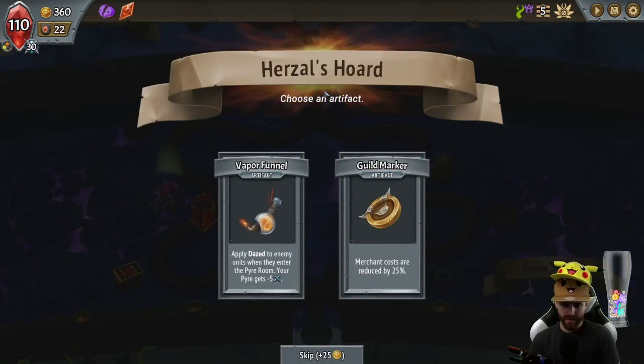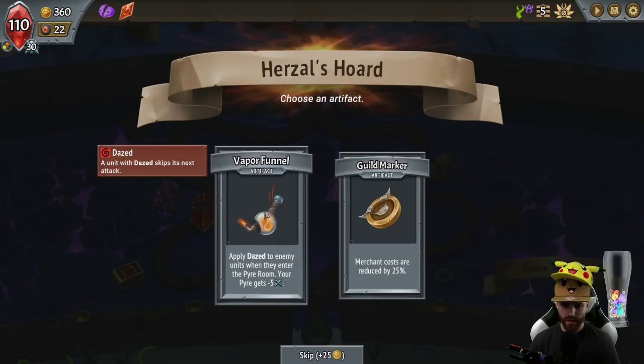Let's see here, what's our thing? Apply daze to enemy units when they enter the pyre room. Your pyre gets minus 5 attack. So, daze when it enters the pyre room. I don't exactly know what that would do when they enter the pyre room.